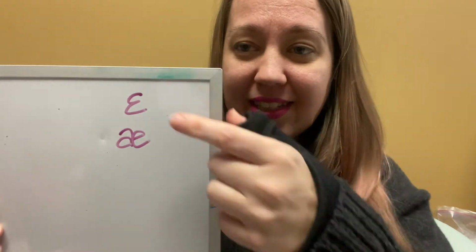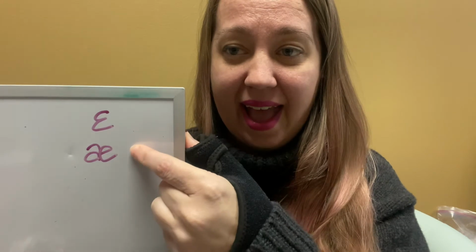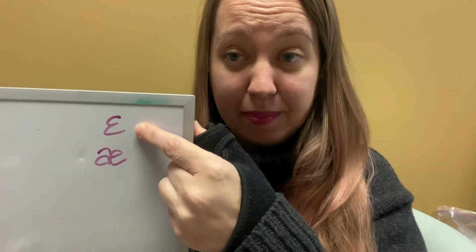First of all, I would like to introduce to you 2 IPA letters. I also used these letters in my first video when I was doing a little bit of sorting. We're going to do the E sound and the A sound. So this is E and this is A. They have names. This one is called Epsilon, this one is called Ash. Their names have their sounds in them: E, Epsilon, A, Ash.